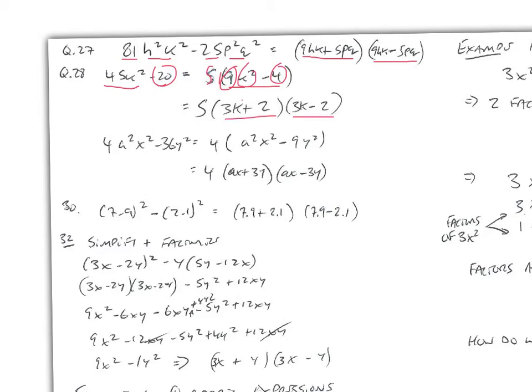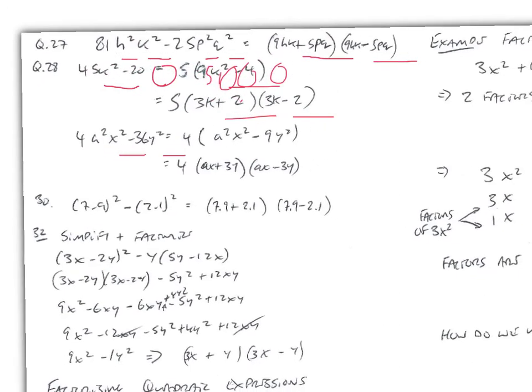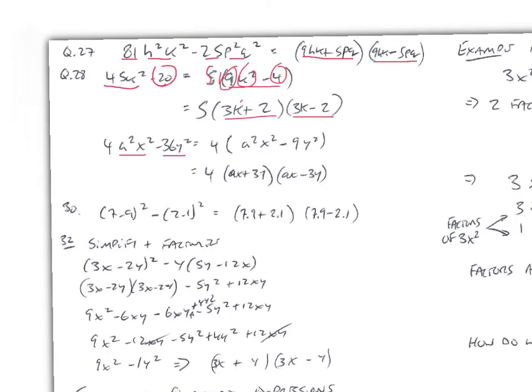And we have 4a squared x squared, well that's ax, minus 36y squared is 6y and 2y. Oh no, we can't get the... Can we... Let's see. Yes, we can, sorry. So we can divide 4 into both expressions here. 4 into 4 gives you ax squared, 4 into 36 gives minus 9y squared, so that's ax plus 3y and ax minus 3y. So they are the factors there.